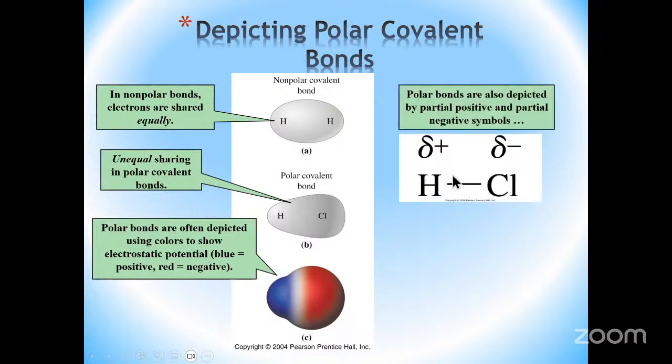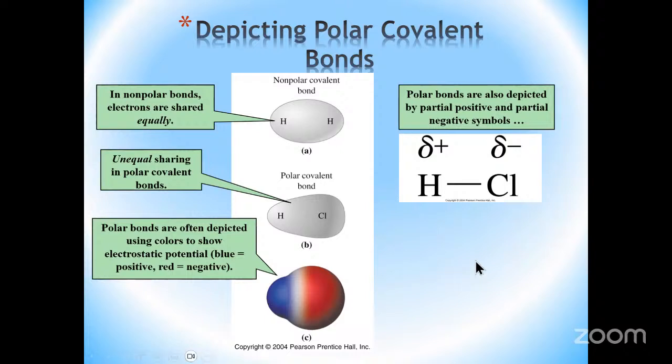Okay, so there's another way of representing the polarity of a bond, and that's what you're looking at here. This is hydrogen bonded to chlorine, and we put this symbol here. That's delta, the Greek letter delta, and in this context, it represents partial. So what we're saying here is that we have a partial negative charge on the chlorine and a partial positive charge of equal magnitude on the hydrogen, right? That's another way of representing the fact that you have a shift in the shared electrons towards the chlorine. And as a result, we end up with a separation of charge. Not a full charge, not a full plus or full minus, but a partial negative or partial plus charge.